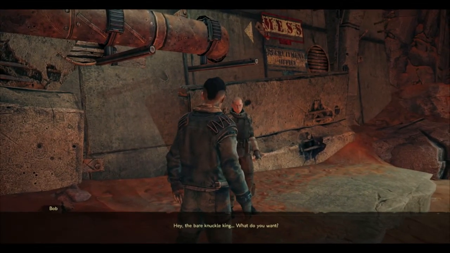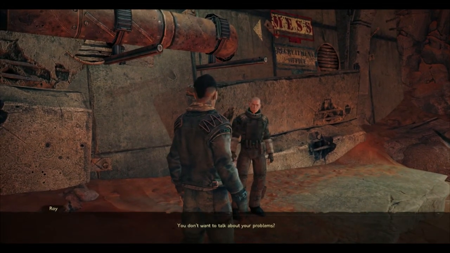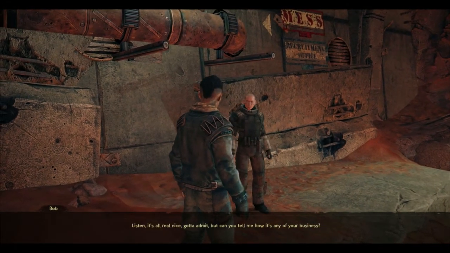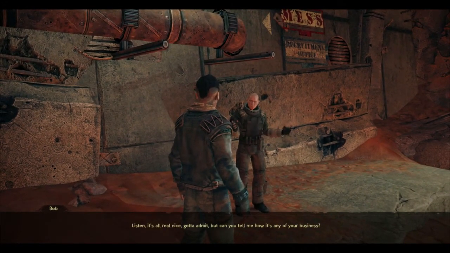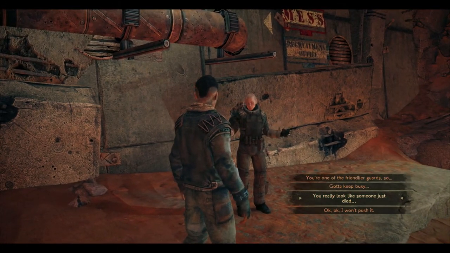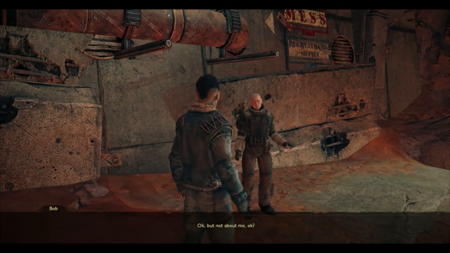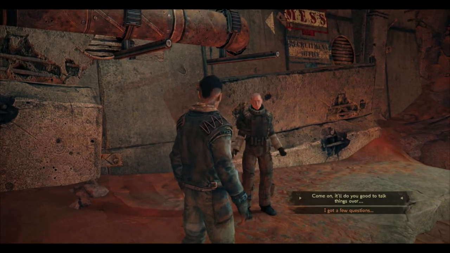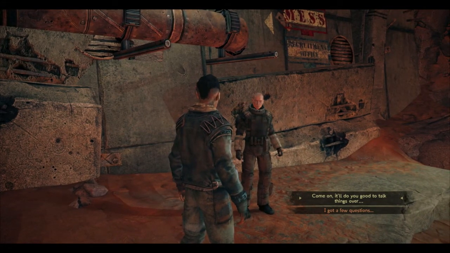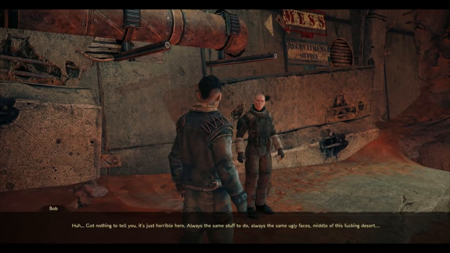Hey, the Bare Knuckle King. What do you want? You don't want to talk about your problems. Listen, it's all real nice, gotta admit. But can you tell me how it's any of your business? All right, but not about me, okay? And? You were saying?